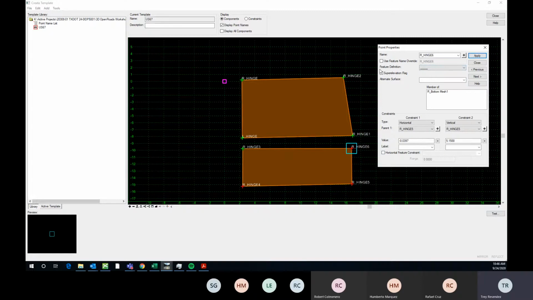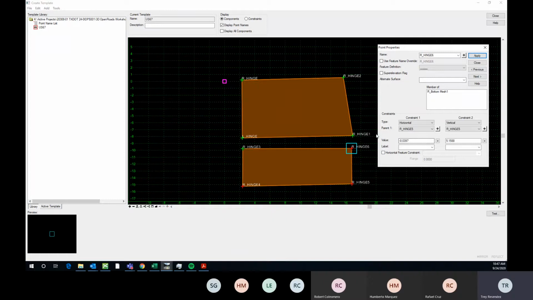And there's a superelevation flag, what they call, and we can go into more about what this means as we continue through this session, and we can talk about the alternate surface later as well. But basically, alternate surface, quickly, is how you're going to create your proposed terrain, and we'll definitely go over that.